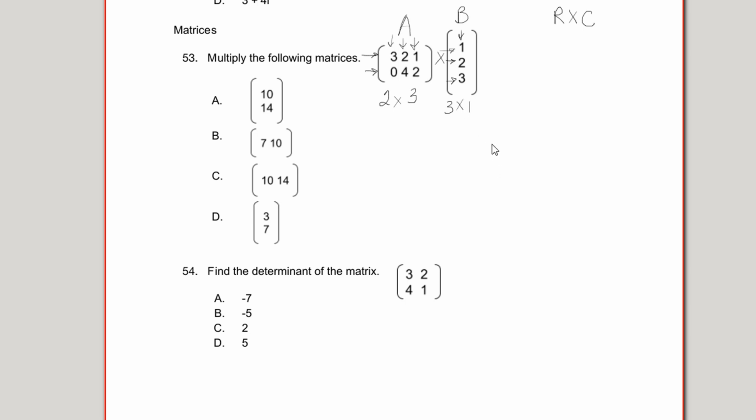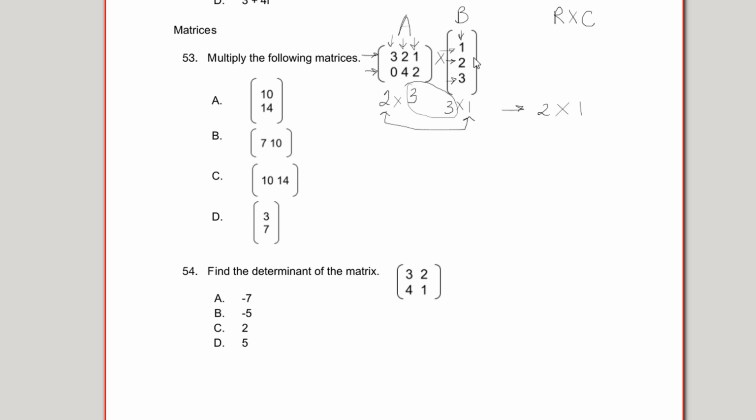Now here is the rule, because sometimes they will ask you to multiply just like we are here, but sometimes they'll ask, can the matrix even be multiplied? And here's the test. For them to be able to be multiplied, when you set up these dimensions here, these two values have to be the same, and the result is going to be a 2 by 1. So that will check us out.